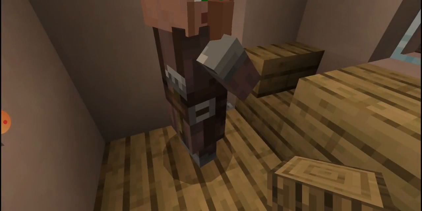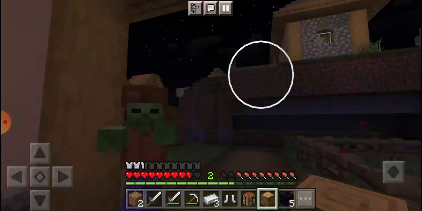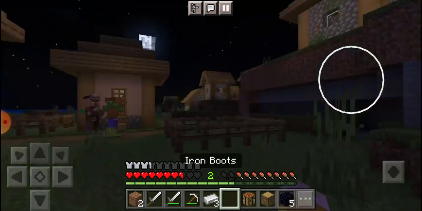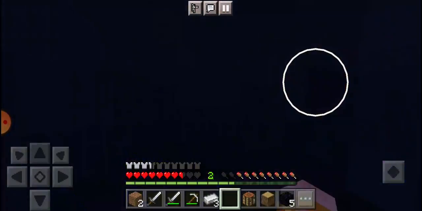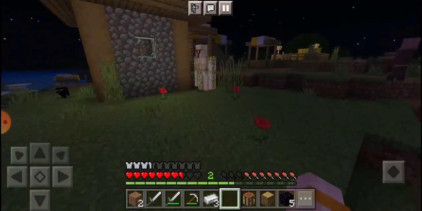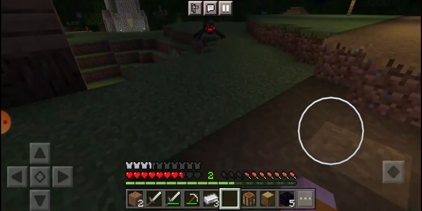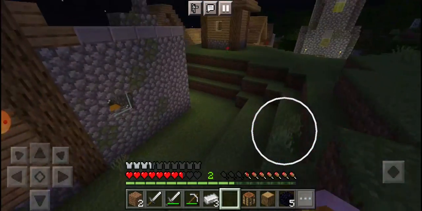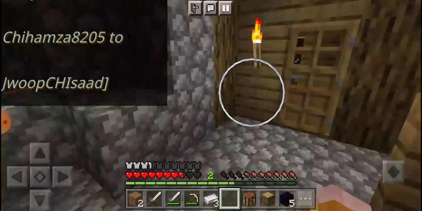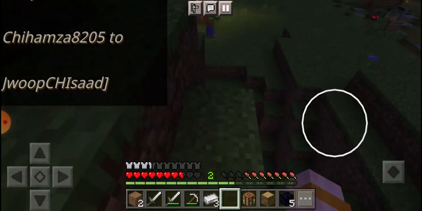Oh, I got it. Okay, bye. Oh, no. Oh, they're killing the villager. Okay. I got one bed. He's on the side. Whoa. Teleport to me. Shihamza 8205 teleported to Jaywoochazad.